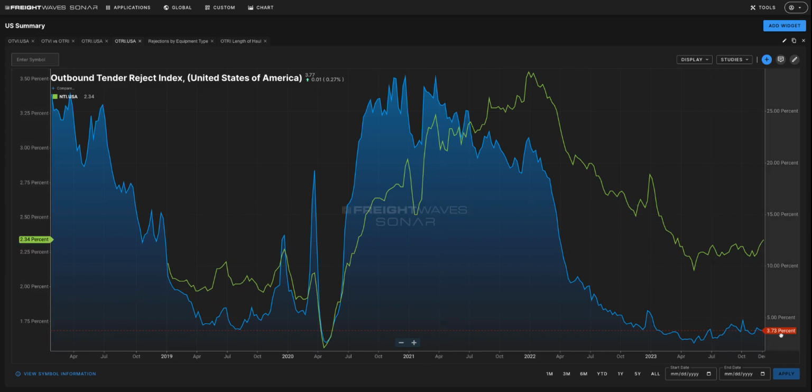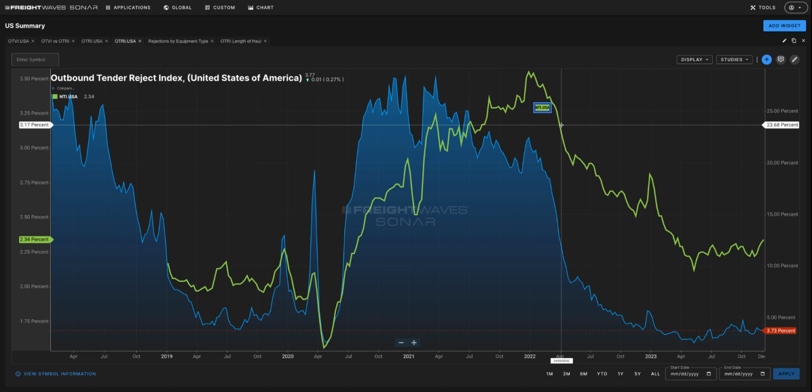Again, you can see right now that we're at 3.73%. That's the current value of our tender rejection. But you can kind of see they are very highly correlated as well. But the National Truckload Index is delayed when responding to the rejections. The reason that we say that rejections are the leading indicator is because when those loads are being rejected, the customer is going to have to find other means to get that load accepted. So when their freight is being rejected, they'll most likely have to go down their waterfall tender and go to number 2, 3, 4, or they're going to have to go to the spot market.